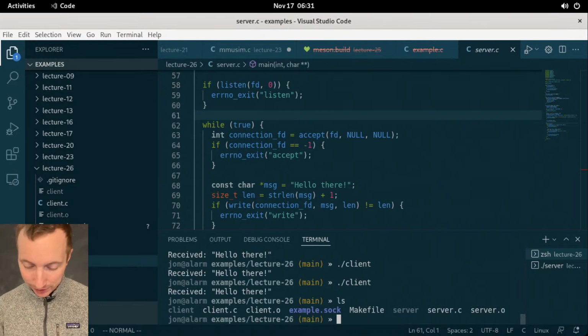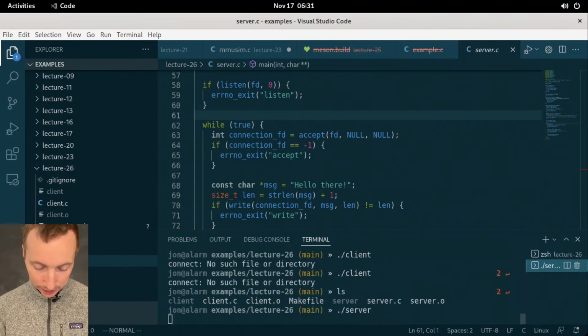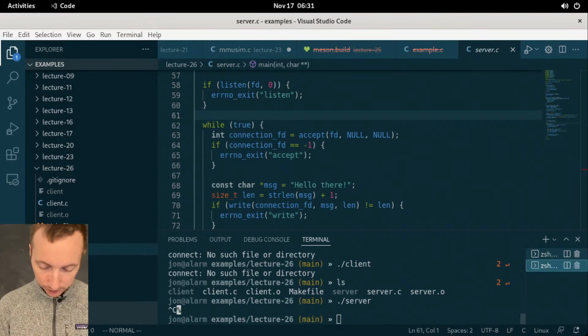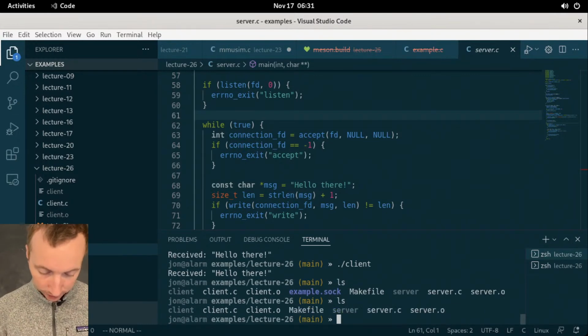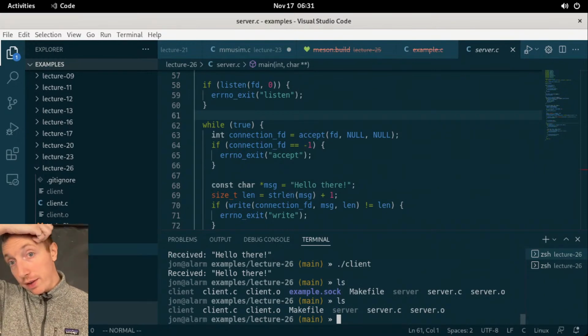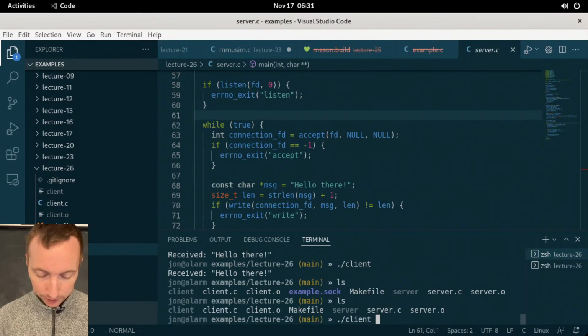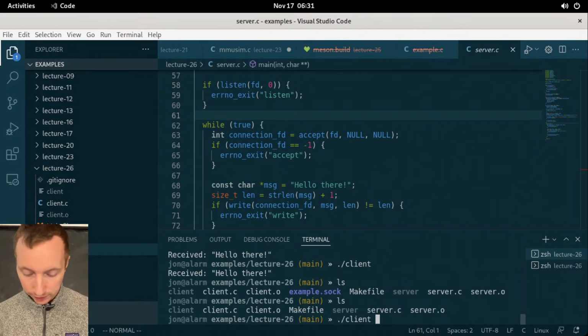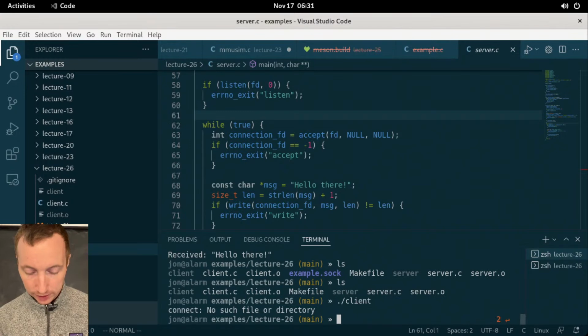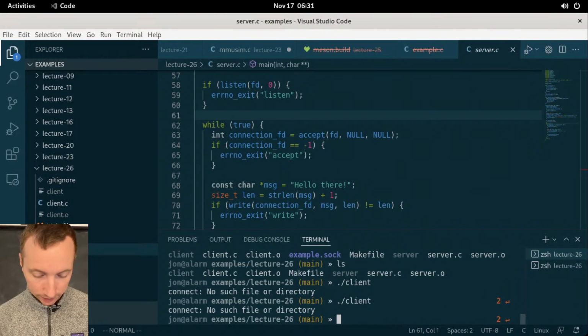So there's our socket there. And then if we go ahead and close our server with Control-C, then our server is done, and that example.sock file is now no longer there. So if we tried to run our client, then there's nothing to connect to. So it would say connect: no such file or directory, because it doesn't exist anymore.